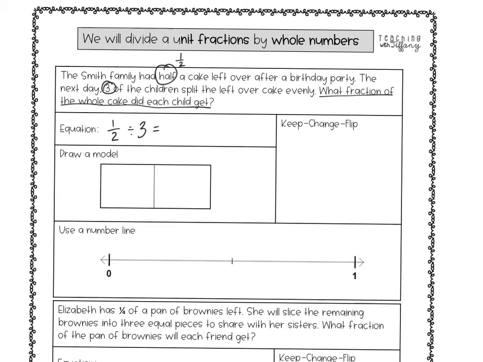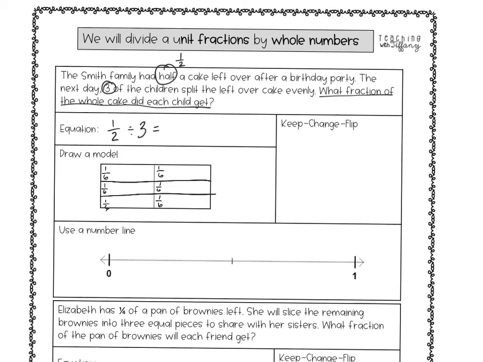So although there's only half of the cake in the refrigerator, we want to think about the whole cake. If I had a whole cake and I was splitting it up with 3 friends, we would want to make sure that each slice of cake was about equal. And so here are my 3 slices. But if we're looking at the whole cake, there's 6 of them, so each slice is worth 1/6 of a cake.